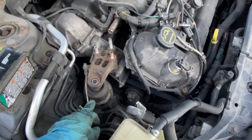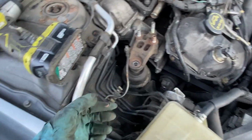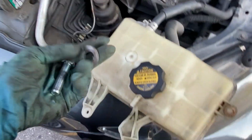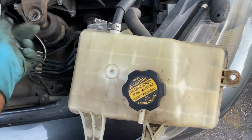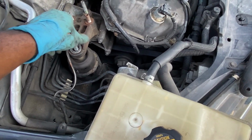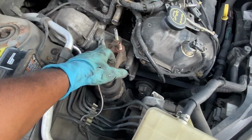In order for it to line up, just jack up the car a little bit more, the motor actually, and it should line up. Then you take your bolt. No. I believe this washer here goes on there. So just like this. And you go ahead and just tighten it down. And then don't forget about the nuts that goes on here as well.